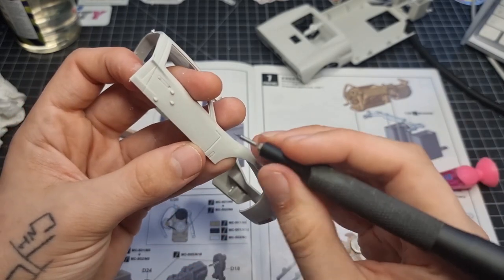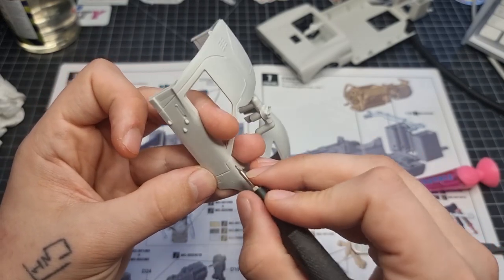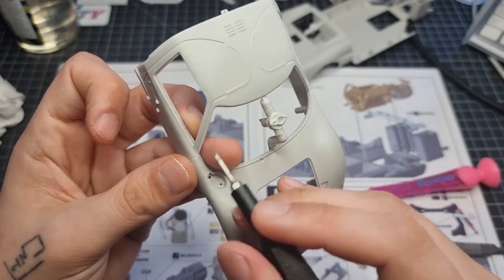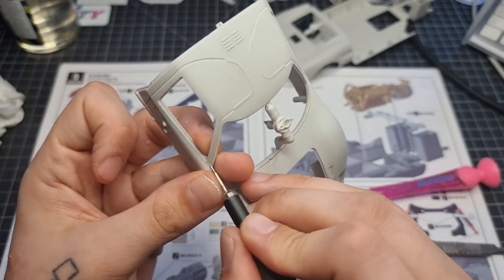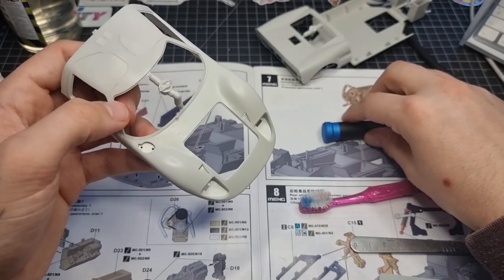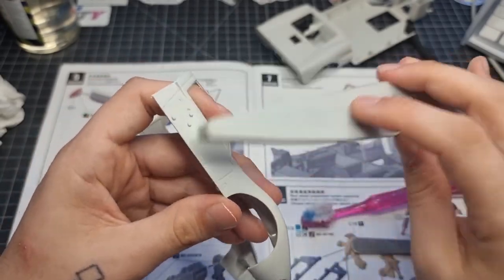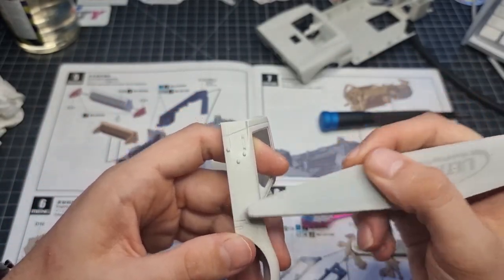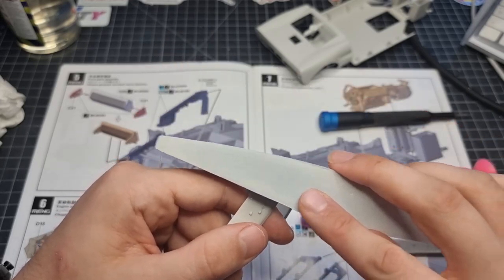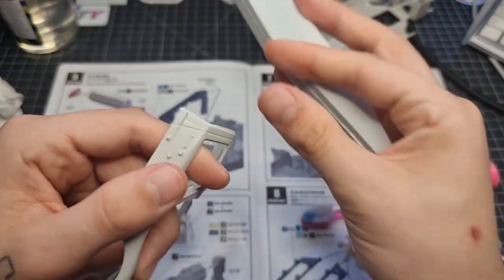I think the hardest part wasn't the curve on the roof but actually these very small 90-degree curves — just getting started with the blade on those was not easy. But we got them in the end and they look semi-acceptable, so I'll settle for semi-acceptable. Next up, just using the UMP sanding sponges — I find this one's great for getting those little scratches where you may or may not have missed with the blade originally. The sanding sponge really helped sand those out.